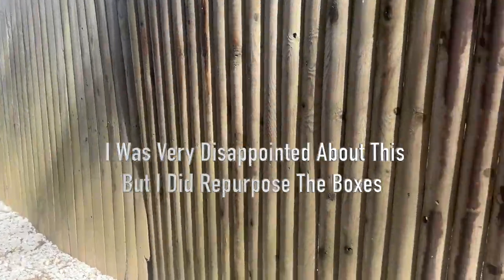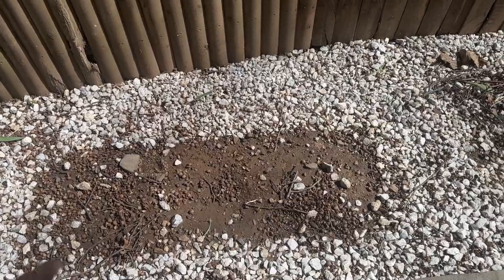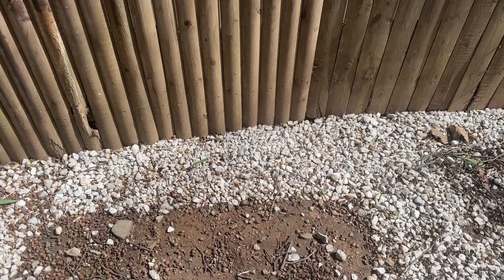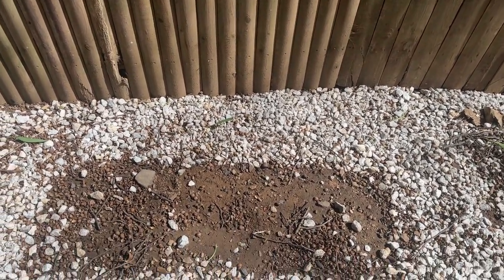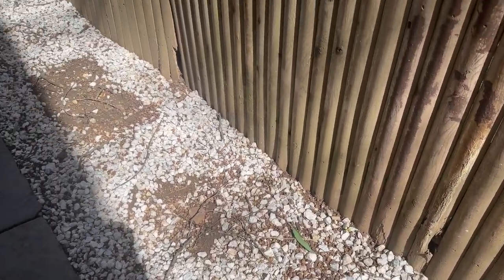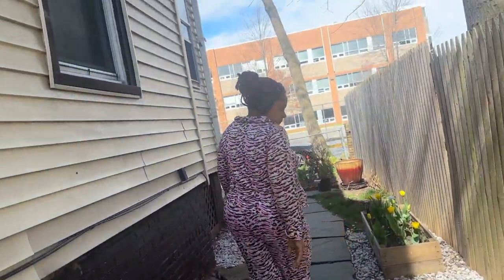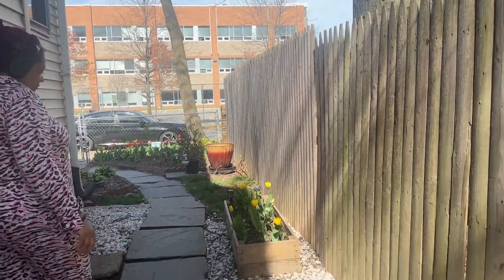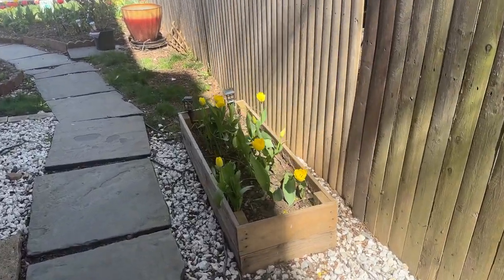I made a video about it actually. The boxes that I put along here last year for the flowers did not work out because once the leaves came on the trees, it was too shaded, so I had to get rid of them. Those are the boxes that I now have in the garden that I'm going to use for food. I'm just going to clean this up and fill it with gravel because it didn't work. Hopefully one year we can get a gate, because people are nosy. It's a small street. A gate would go right here to block off the backyard. That was the plan when we moved in originally, but wood got expensive because of COVID.